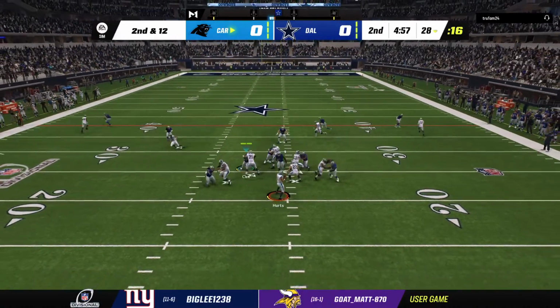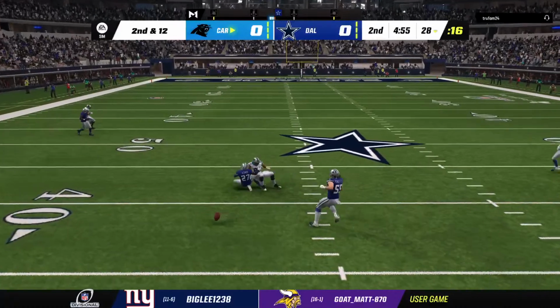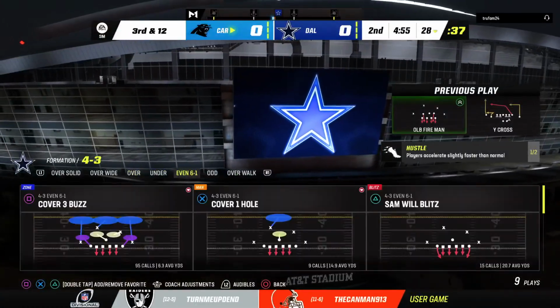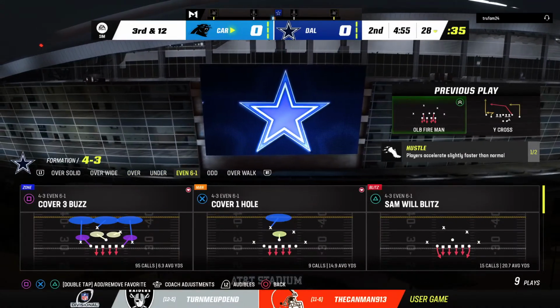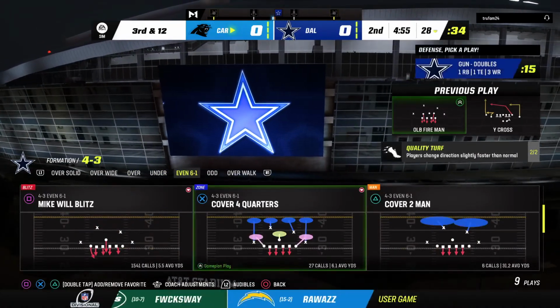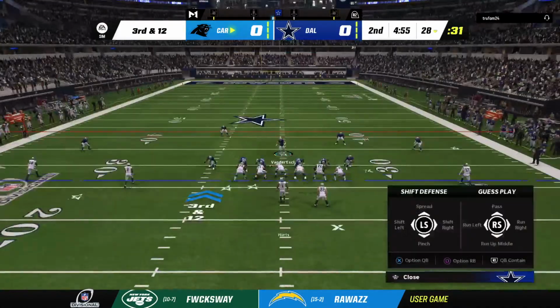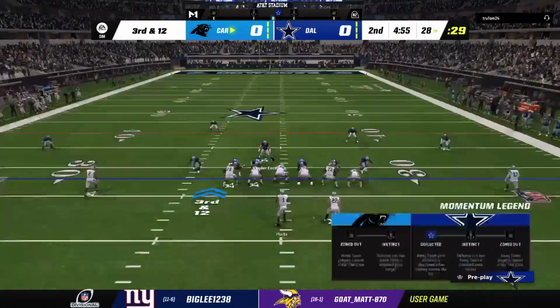To throw again on 2nd down. Hurts toward the center of the field, but it's incomplete. And he's only hit on 2 of his first 6 passes. Time for a quick quarterback regroup here with a big 3rd down coming up. An incomplete pass on that last play, and that means they'll need to come up with something here on 3rd down.